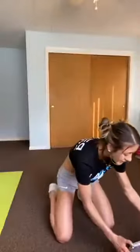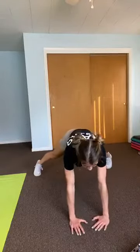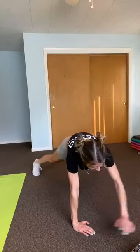Throw those gloves off. We're gonna finish up with some core here. Alrighty, everybody. Sweet. As soon as those gloves are off, shake out your hands. Nice work. We're gonna start in a high plank, and our feet are gonna be wide and our hands are gonna be nice and narrow here. If you want, go ahead and make a triangle. We're starting by just holding here. And hold. We got 15 seconds.